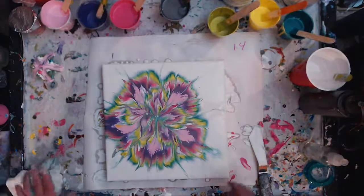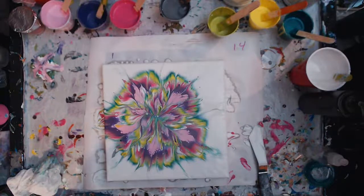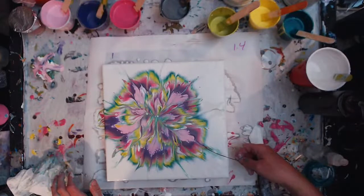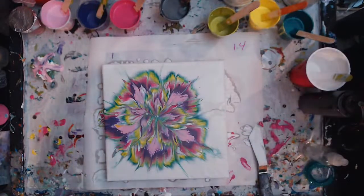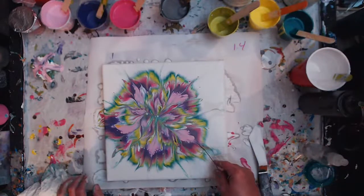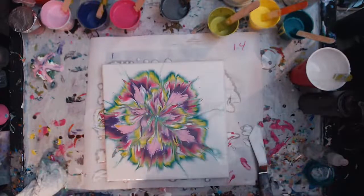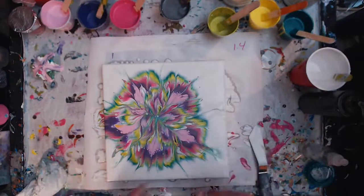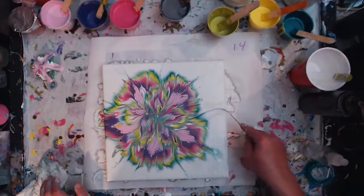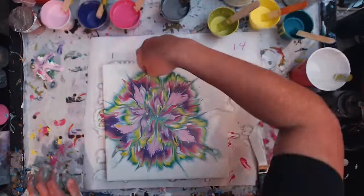Because I'm going to kind of sharpen like this here. I'm going to take some of this pink here, and we're going to move it through that. I think I'm going to do one more, but we're going to do it a little bit wider. Because I want to kind of make that make sense. Like right here, we're going to bring this guy out. There we go. And we're going to do this guy here.